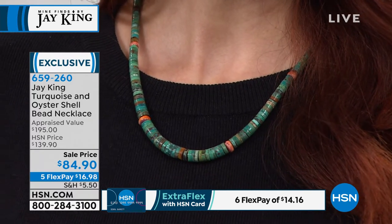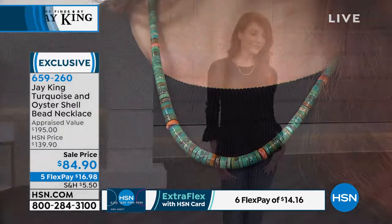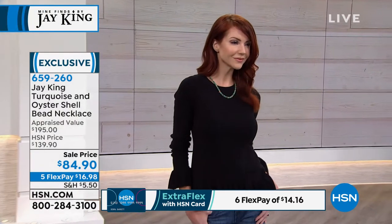This is a legendary legacy piece — the first design I made. It's a transition piece that anybody can wear. We're still doing it the exact same way I did back when I first started making jewelry. 18 inches in the length with a two and three-quarter inch extender, so it does go to over 20 inches. That is Azure Peak and orange spiny oyster.